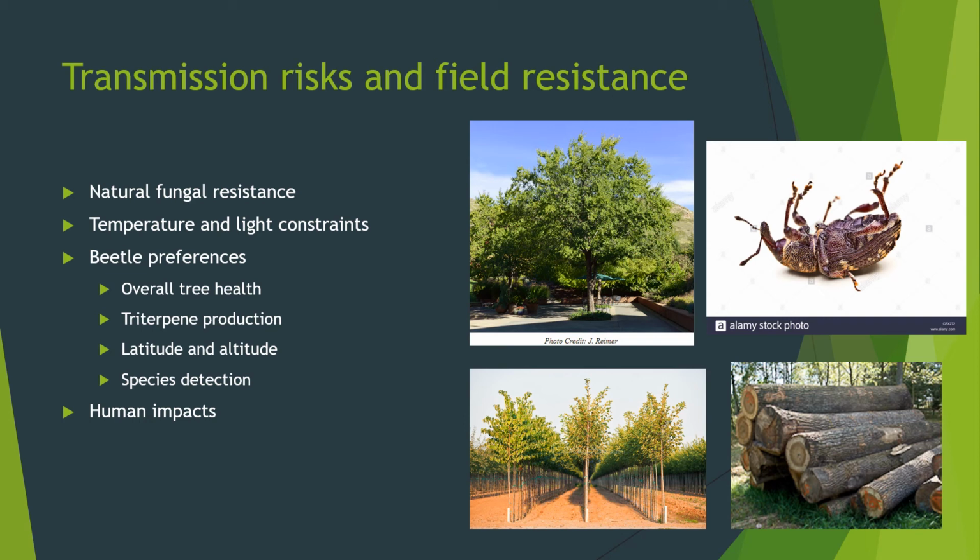And then there's a lot of human impacts as well. If you plant your elms too close together, for example, the roots will graft and then the fungus can spread that way. Leaving dead and decaying wood around gives the opportunity for beetles to lay their eggs and continue the spread.